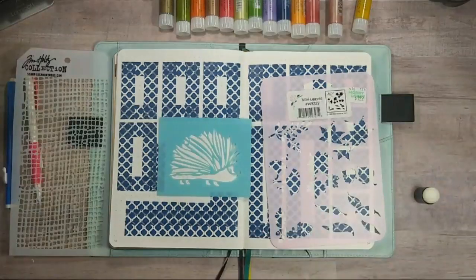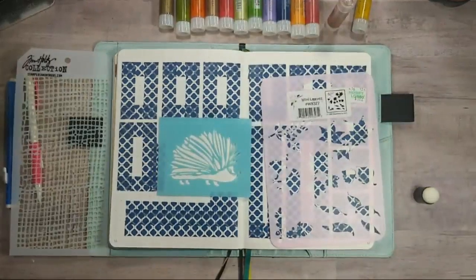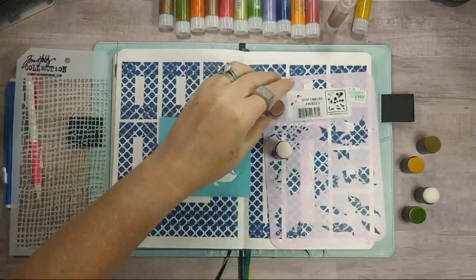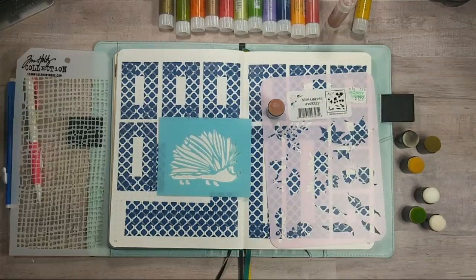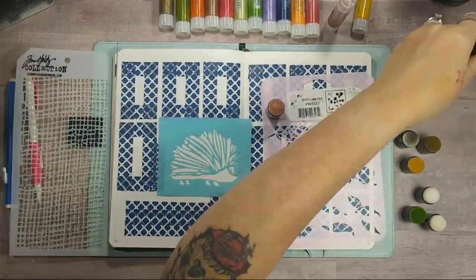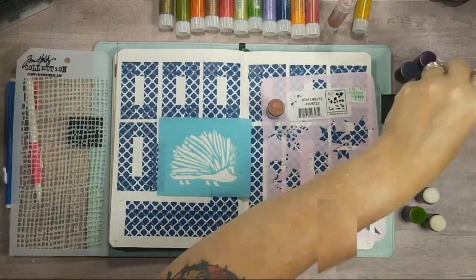I'm going to make my porcupine dude probably, you know what? He'd be cute in this iced rosé. I haven't used that color a whole lot. I think I'm going to do him in that color, because that's a nice naturally toned color without just making him brown. All right. Let me find all my dealies here. Oh, there it is. And then we'll have to figure out what color we want the burlap in the background. And then we can do all kinds of fun colors for the leafy elements. I'm getting all my doohickeys out here. Okay.